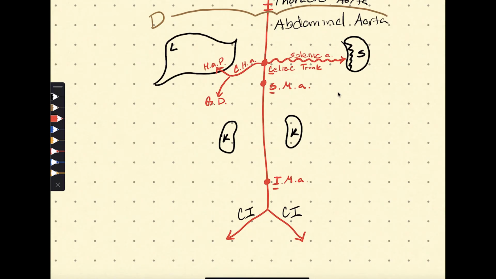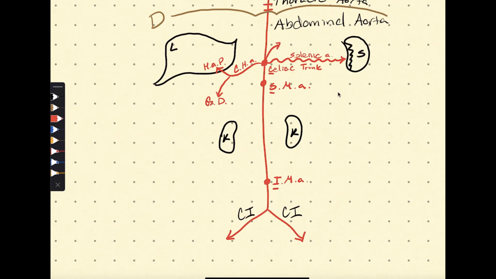It will provide not only some additional blood to the stomach, but also to the duodenum. And the duodenum is the landmark where the foregut would transition to the midgut. So the artery will change as well from celiac to supramesenteric in terms of the origin, the source of blood.